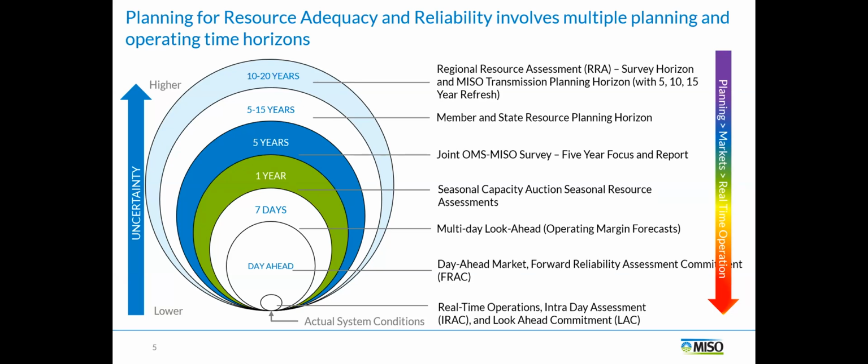So how can this help you? The insight can help MISO states and members to really connect the plans and goals to system impact. And so we will include how we need to plan for our transmission system, how our market may need to evolve, and how operations and reliability may ultimately be affected.